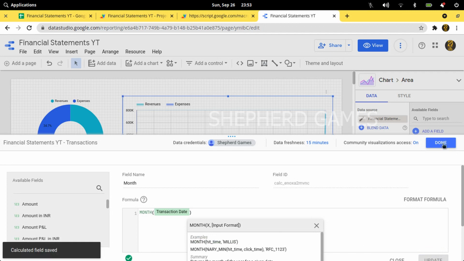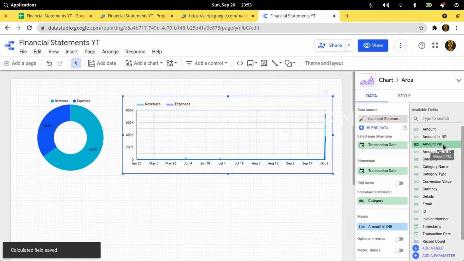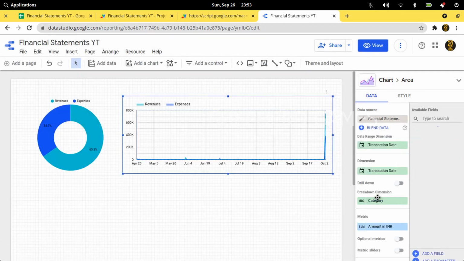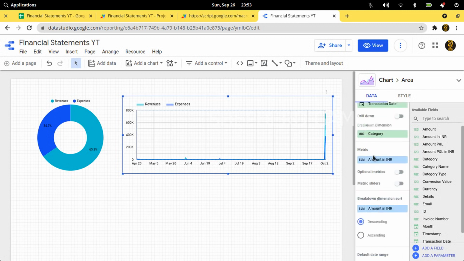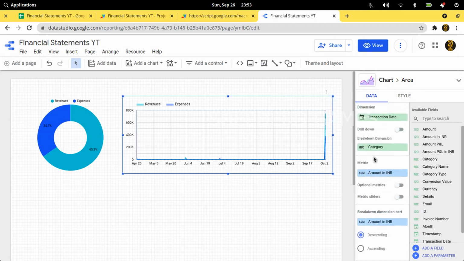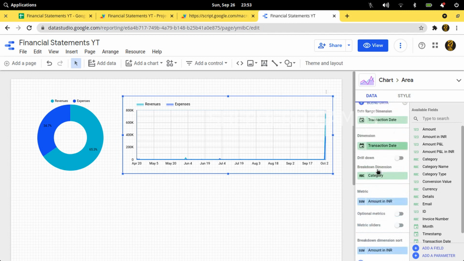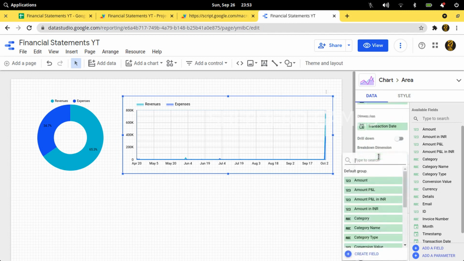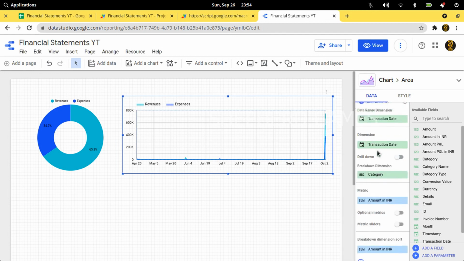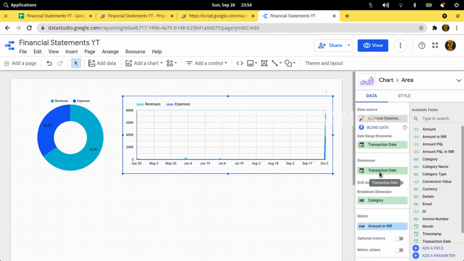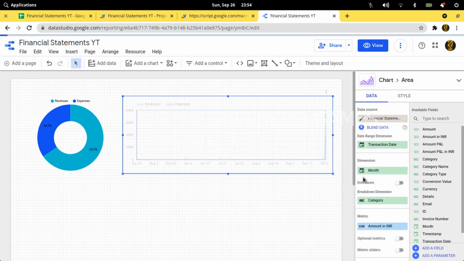Okay, save it. Done. So here now the metric would be, okay, dimension would be, instead of transaction date, it would be month.